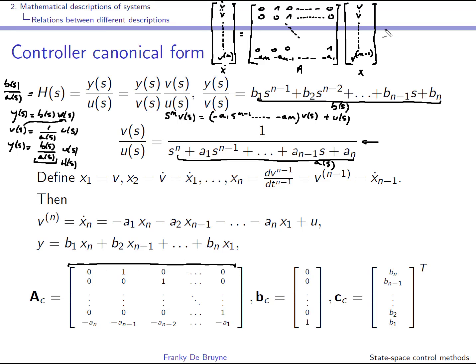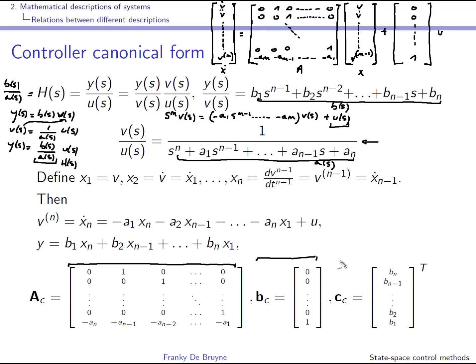And of course here I have to complete my matrix B and my input, which is of course U. I have zeros everywhere except in the last line, and this is coming from this one over here. So this is indeed the B that I've got, right?